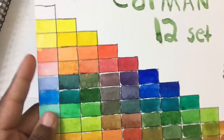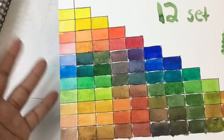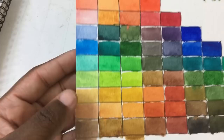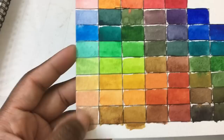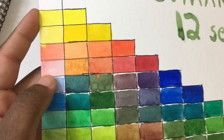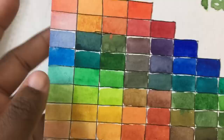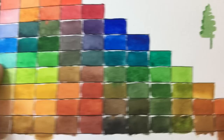Let me show you the full range. This is the mixing chart, showing colors you can make — this row is white and yellow. I know a lot of people throw out white but many use it, so I included it. Some mixes here could work for European skin tones. There are really interesting fun mixes — a nice salmon color, and some really nice purples you can get. Overall it's a really fun set with a lot of color variation.